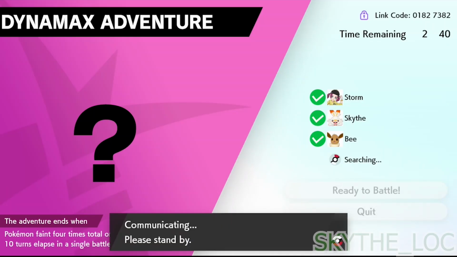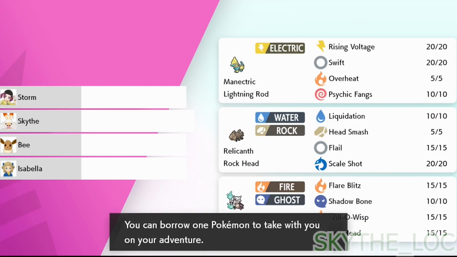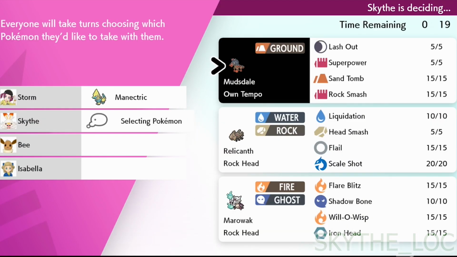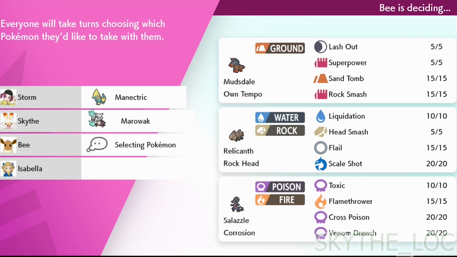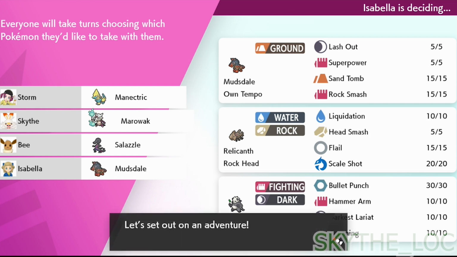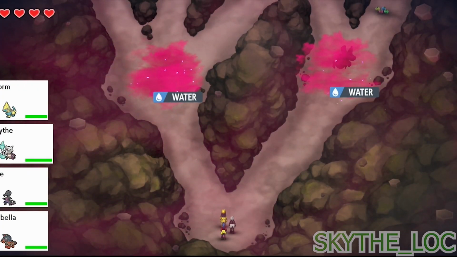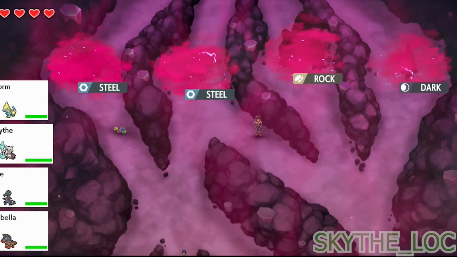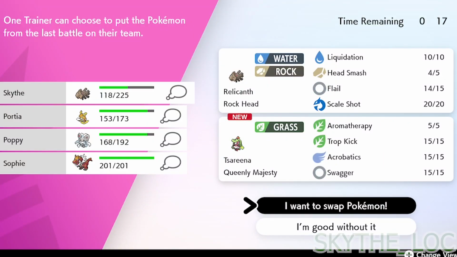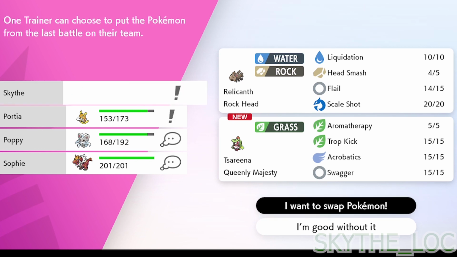But by far, my favourite mode in the entire DLC is the Dynamax Adventures. At the start of the Crown Tundra, these are introduced to you through a small part in the story before it splits off into its three separate paths, and these can be attempted by you and up to three of your friends. You're given a choice of three random Pokémon and have to make your way through several Dynamax battles towards the end of a cave, where you can face off against a ton of legendary Pokémon and even catch them. And if you catch one of the other Pokémon along the way, then you can swap it out for your current rental Pokémon and continue on your way.